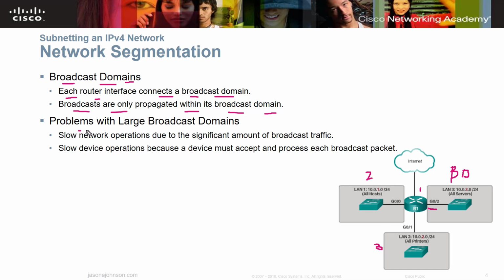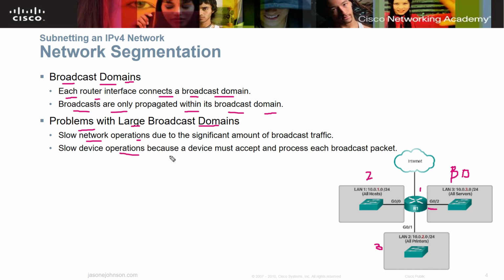So the problem with large broadcast domains is slow network operations, if you have a lot of broadcast traffic. Let's just say that you have 100 endpoints, and those will cause a lot of traffic because if you remember back from previous chapters, computers are sending ARP commands to each other, they're sending ICMP commands to each other, and then just the traffic in general is going to take up all of your bandwidth. So what you want to do is plan your broadcast domains or your local area network so you have smaller segments or smaller broadcast domains so that you don't have all of that traffic on there.